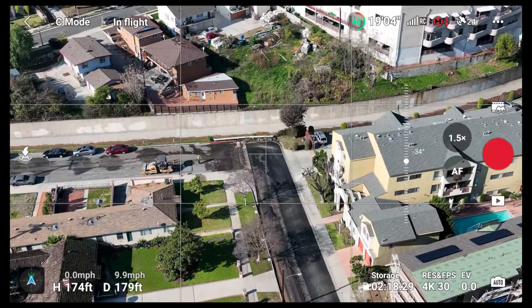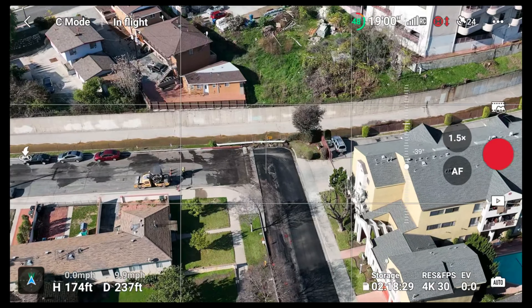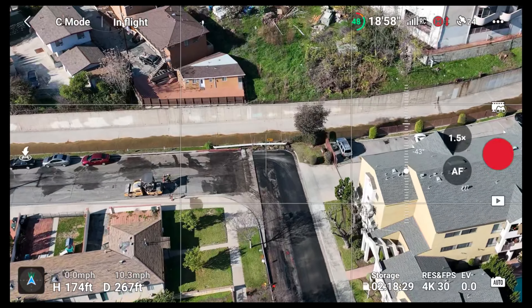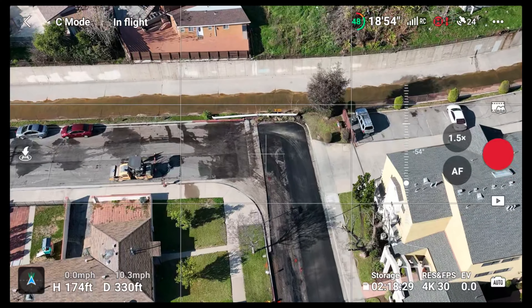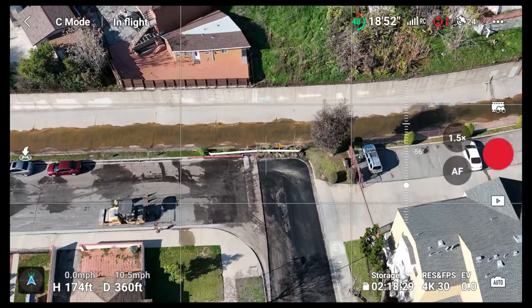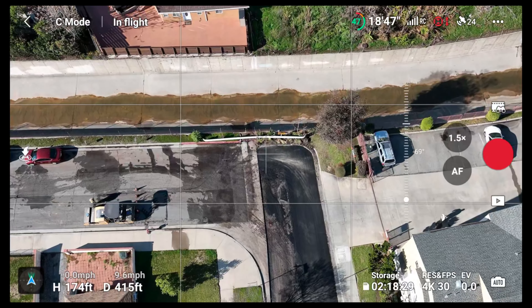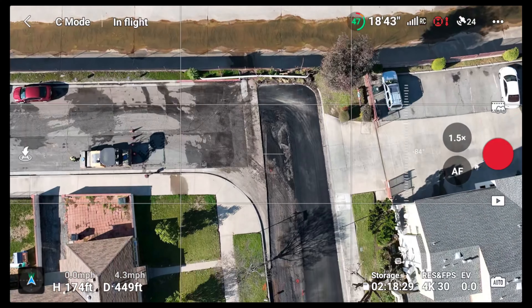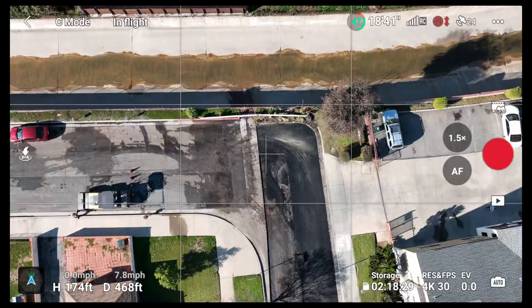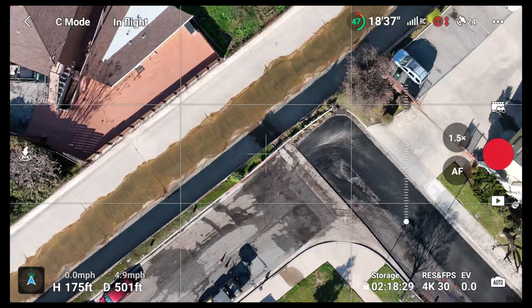Hopefully I have enough battery — this battery wasn't fully charged. When I noticed these guys earlier in the morning driving down the street, I just put a battery on the charger real quick and let it charge. It didn't fully charge; I was only up to about 75%, so hopefully that's enough.